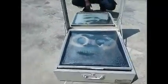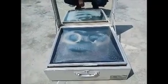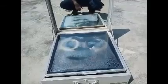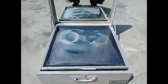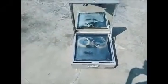So I have come back after more than 3 hours. You can see there is a lot of vapor which has come out and has also condensed on the surface of the glass. We'll also try to measure the temperature inside it, and see, the glass seems to be reflecting perfectly.